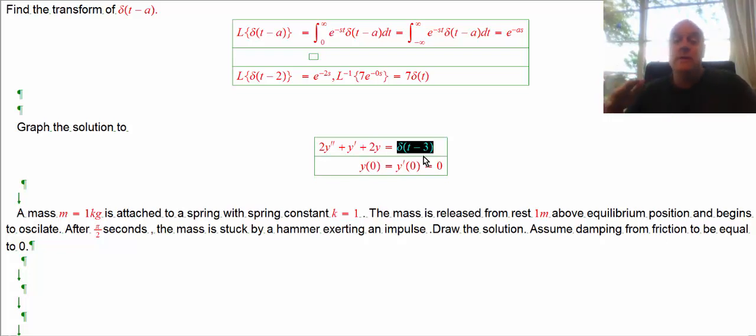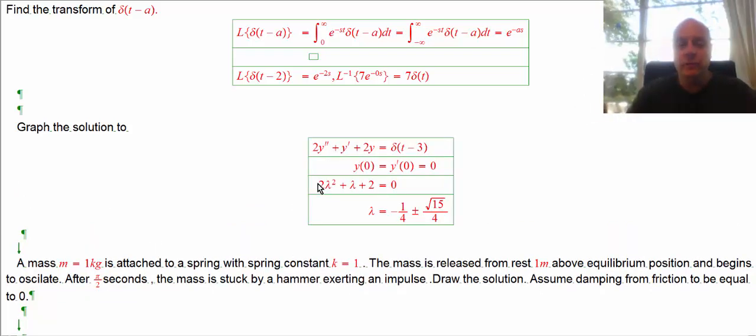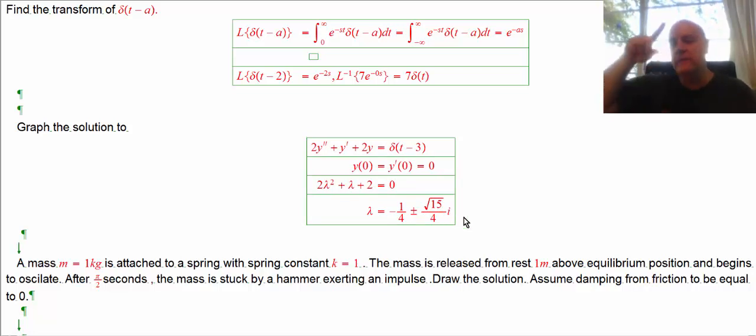There will be no waving, of course, if our eigenvalues are real numbers instead of complex conjugate numbers. How do I know which they are? Let's get the auxiliary equation. Here's our auxiliary equation. We get the eigenvalues, lambda equals -1/4 plus or minus root 15 over 4 i. So complex conjugate eigenvalues, we know we're going to get the oscillation and it dies down because the real part of the eigenvalue is negative. We knew the real part of the eigenvalue was going to be negative because all the coefficients were positive.